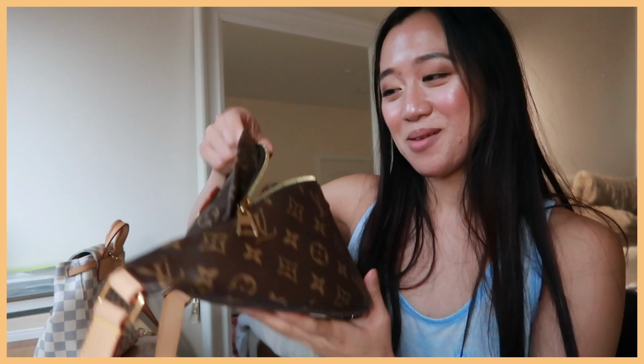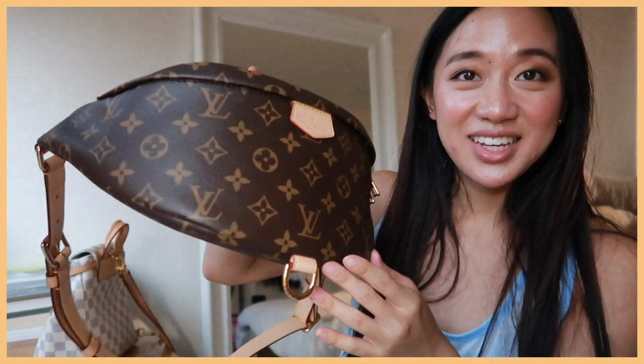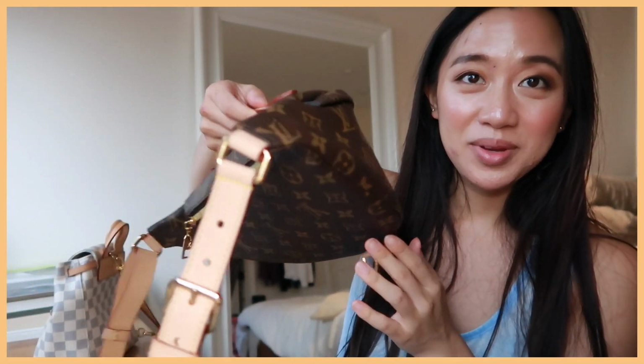So my memory card completely died, so I don't know where it left off, but I'm going to insert this and then you'll see the difference with it in and without it. Honestly, ever since I got my Smorga for my bum bag, I've been using my bum bag so much more. It was just something small, but all that air when I would wear it, there was just something about it that I didn't like. Ever since I got my Smorga for it, now I use it all the time. And this is what it looks like. Do you see how it has its own shape now?